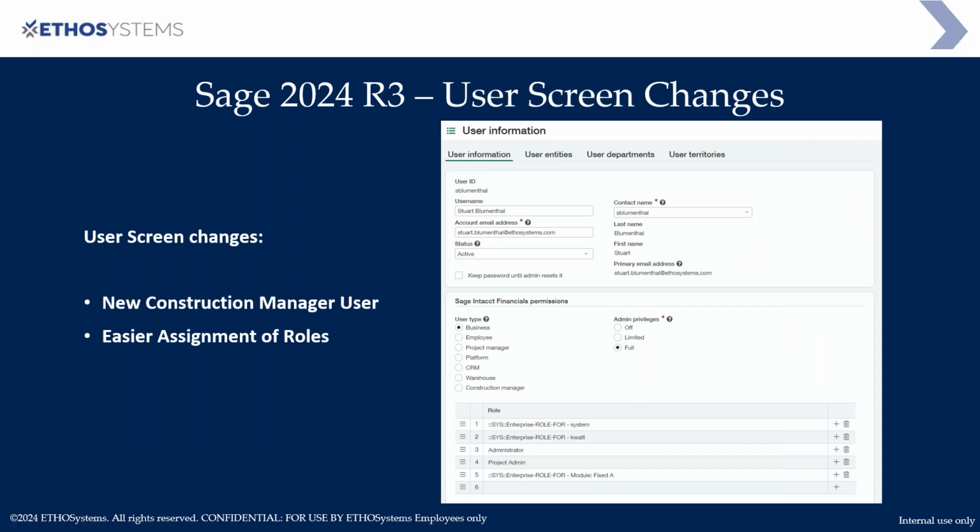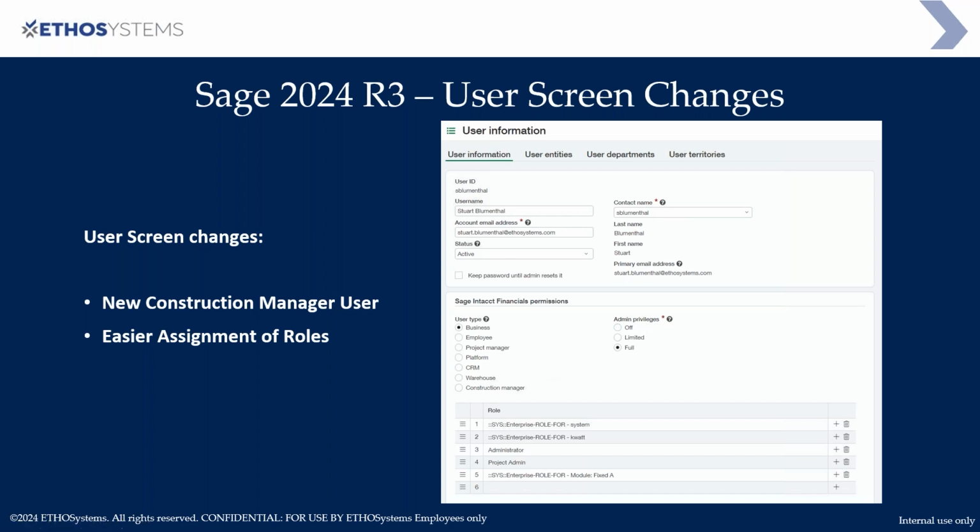One of the other changes, I know that a lot of people on this call are usually the administrators of Sage Intacct. They did change the user screen. Again, I know last time we got some calls because they've added multiple email addresses, and that caused a little bit of confusion. You have to set the contact or associate it with the contact at that point. But they have made a couple of changes.